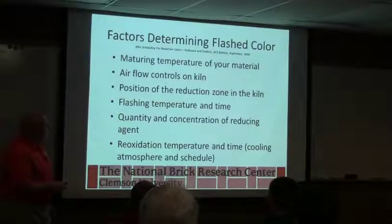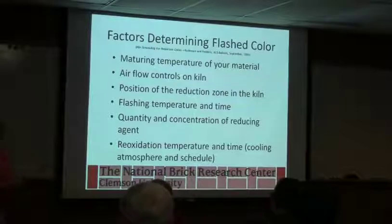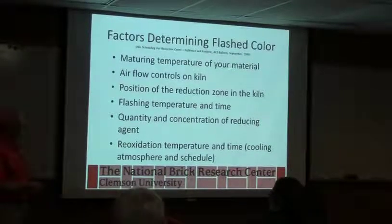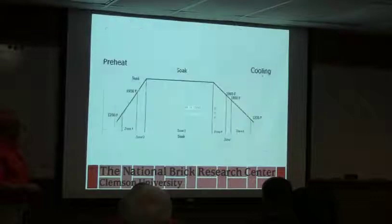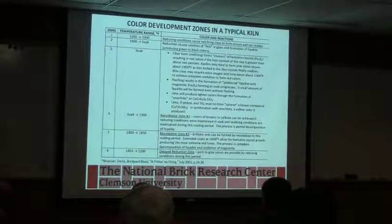So factors determining flash color, this is sort of a repeat. The makeup of your material, where it fires, how much glass you get as a function of temperature, airflow controls in the kiln, how you move those flashing gases around, position of the reduction zone in the kiln, and what they're talking about is where you're doing the flashing. You get different colors depending on where you try to flash.